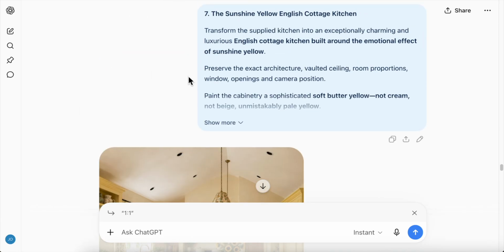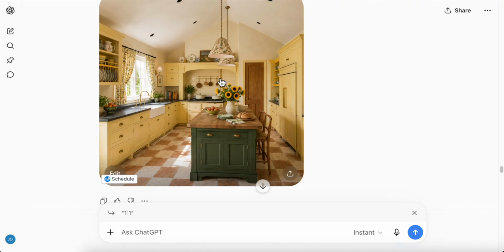All right, sunshine yellow. Wow, yeah, okay. This, I would never do this, although I do like yellow. I do like yellow in interior design. I do like the green. I don't like the floor. I like a lot about what's going on, except I don't like those window treatments much. I don't like the floral patterns. So yeah, I like some of this. I don't like some of it.